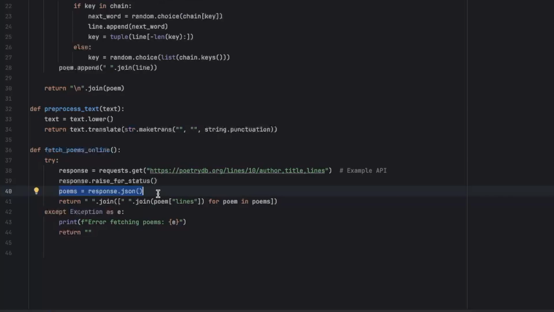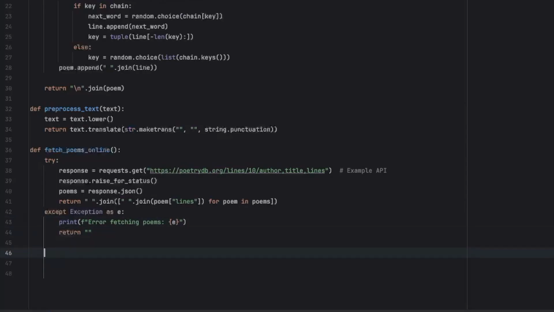So this converts the data into a Python dictionary, which is your JSON format. Now at last we are just going to join all the lines of the fetched poem into one long string of text, right? So remember, this is one long string of text. All right, now yeah, that's it.